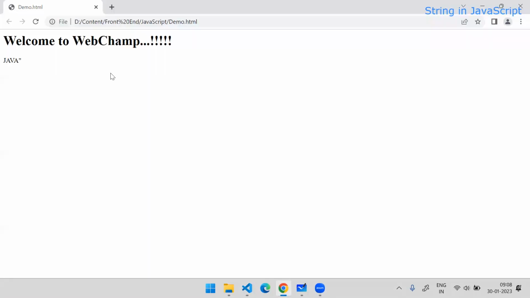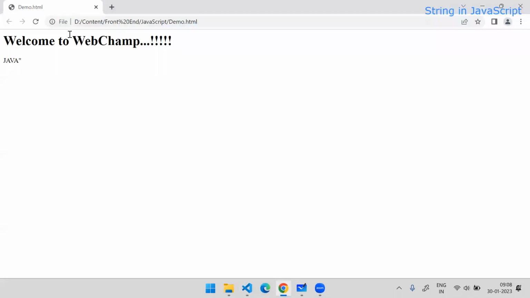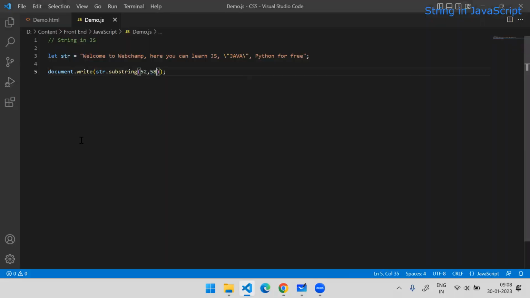If this is at 49, 50, 51, so Python will start at 52, and then it should take 52, 53, 54, 55, 56, 57, and 58. So the last will be excluded here also, so I will not take that. And this is the way to get the expected string out of any string object.